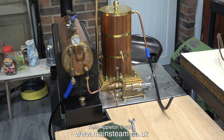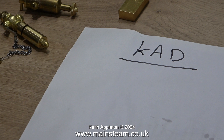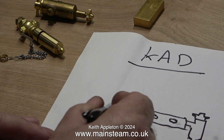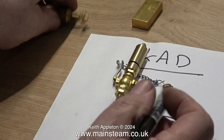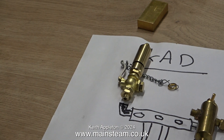We're now doing a bit of CAD design on where to put the steam turret — not to be confused with computer-aided design. This is with a K and an A — cardboard-aided design. We need a turret that's long enough to take three taps and a displacement lubricator. Put your displacement lubricator on the end of the turret, and at the other end put an elbow.